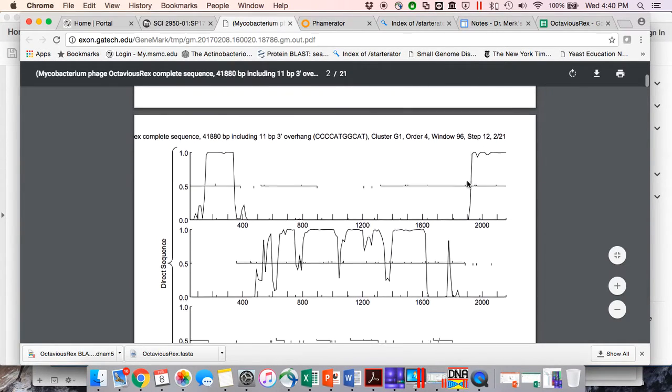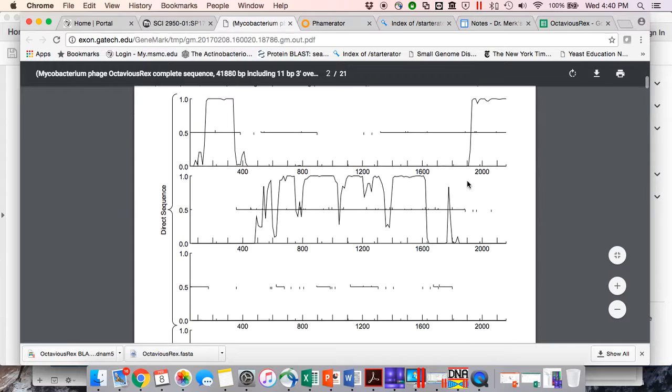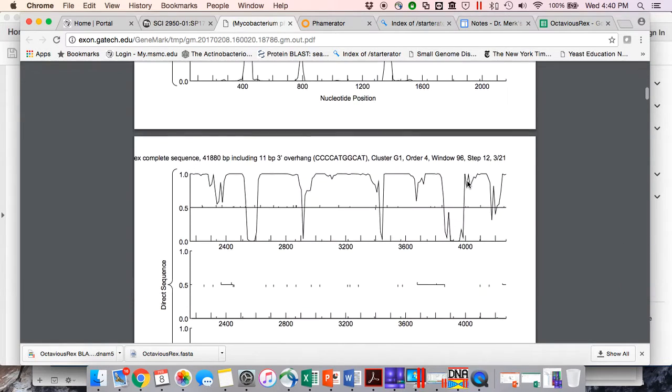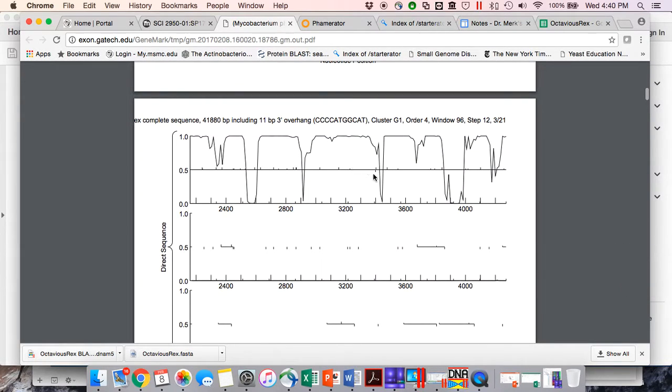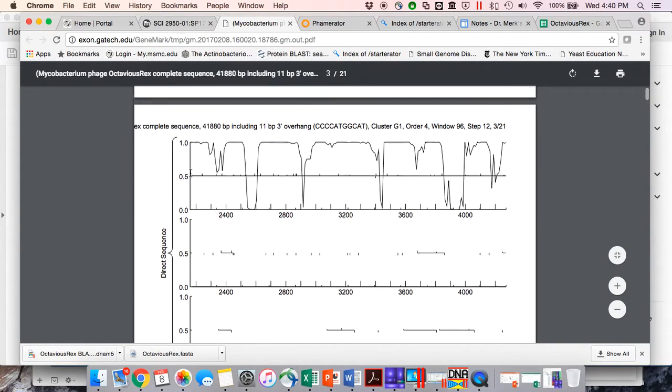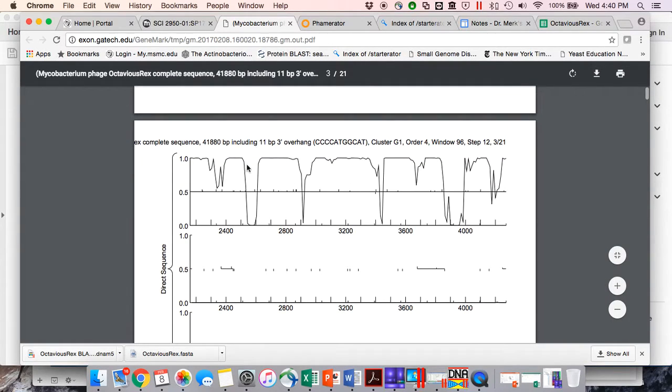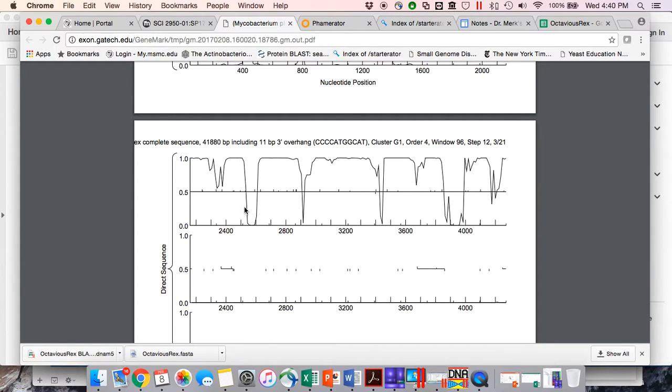Previously, I apologize, I was looking at the wrong gene. 3402 is right here. So this here is the coding potential region for this gene. You can see this gene has a lot of coding potential. So again, previously when we were determining if it was a gene, I was looking at the wrong part. This is gene 3. This is the end of gene 3 right here, 3402.